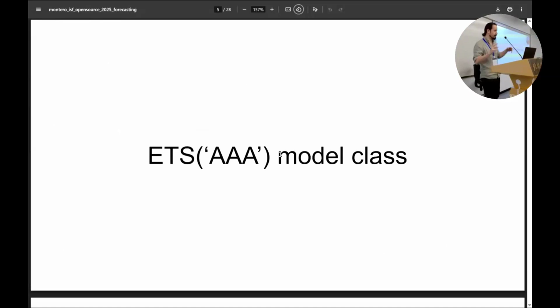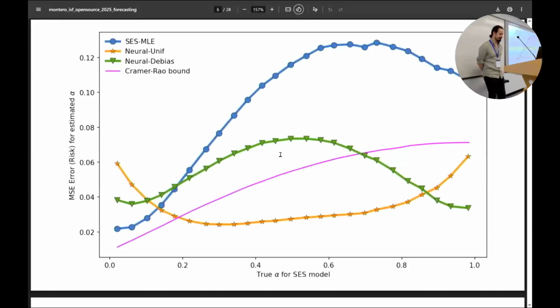So we will start with some results. That's in medias res, I think is the Latin term. Let's see, this illustrates most of the points in the methodology of what I'm talking about. Imagine that the universe is just simple exponential smoothing. The game that we are playing is we want to find good estimators for the alpha. There is also the l0, the starting state, that we should be estimating, but let's ignore that for a while and focus on this. This kind of gives you the full picture of the performance of an estimator.